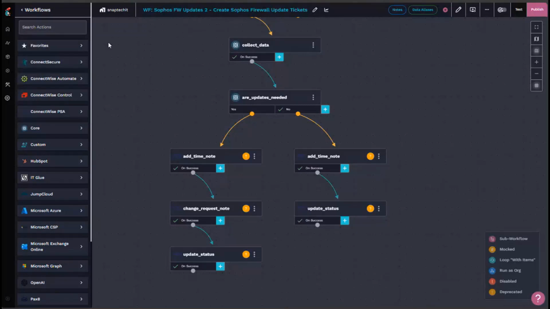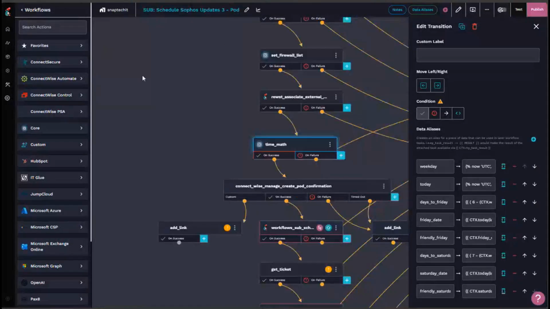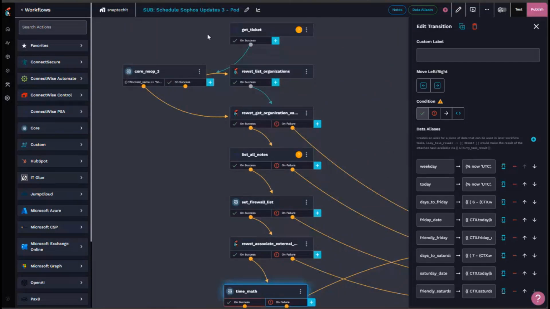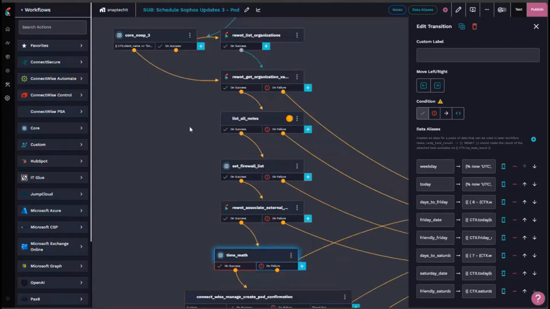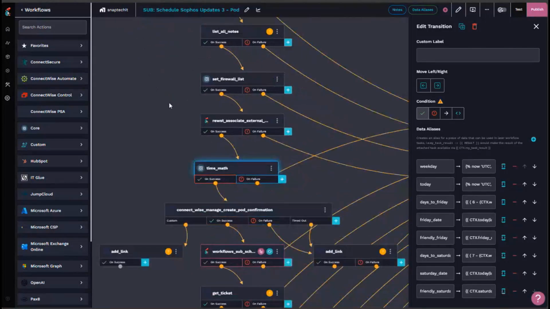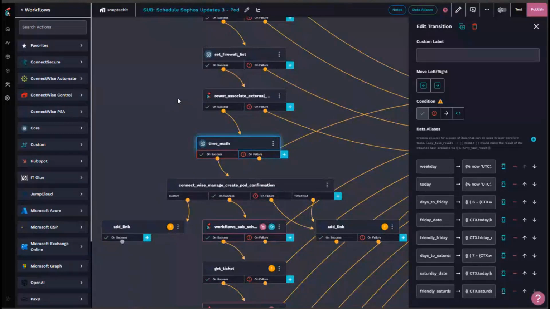At that point, it's over with until the request gets approved, and I have a trigger on the service ticket when it hits a change approved status. It's going to parse through the notes in the ticket, get what firewalls we're updating, and create a pod confirmation for it.